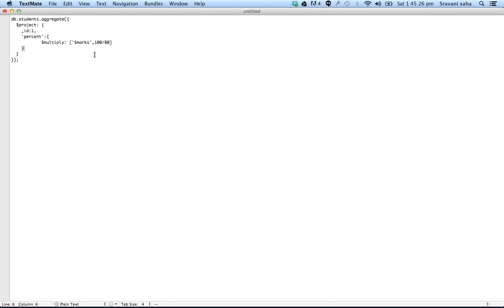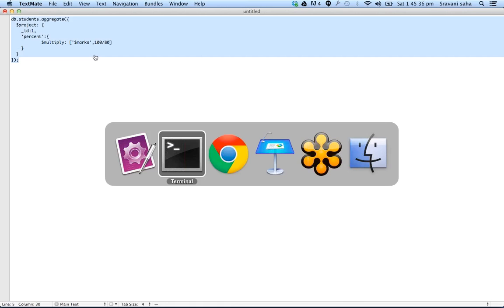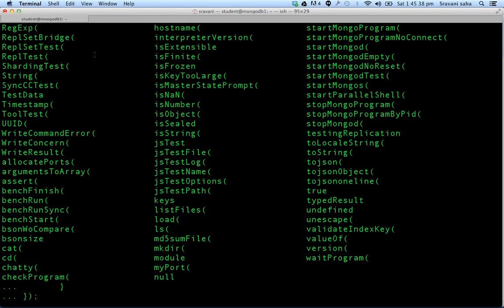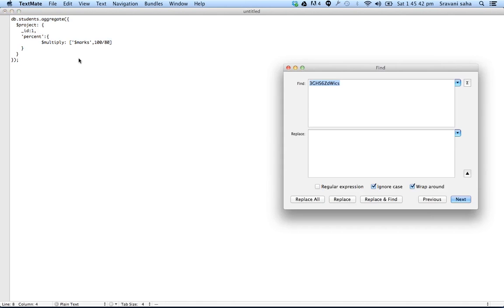Okay, so we have closed the percentage. Just a second. Let's see what happens. I think it is the tab, so I'll replace the tab with a couple of spaces.